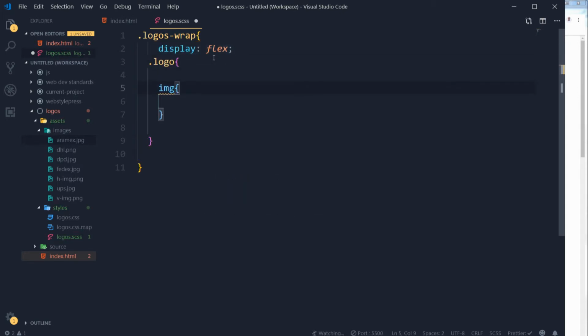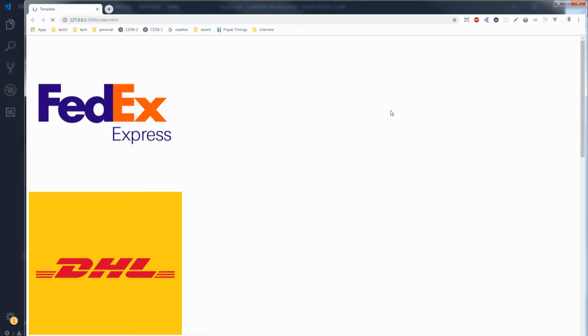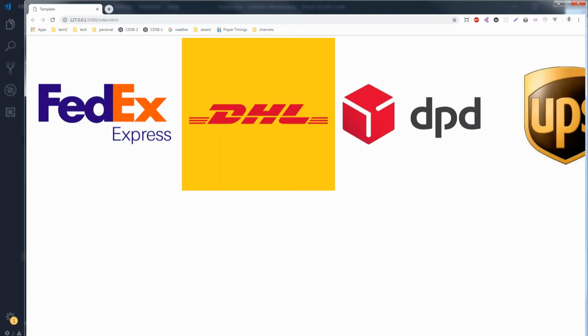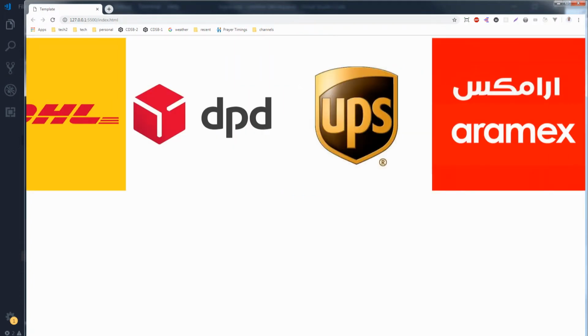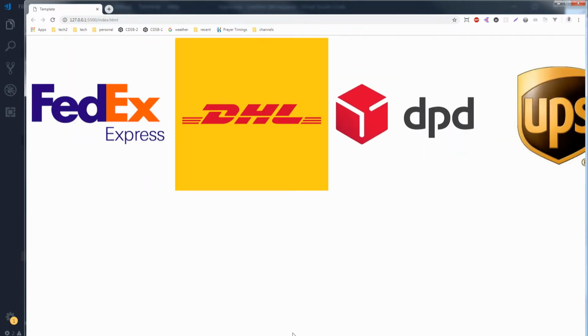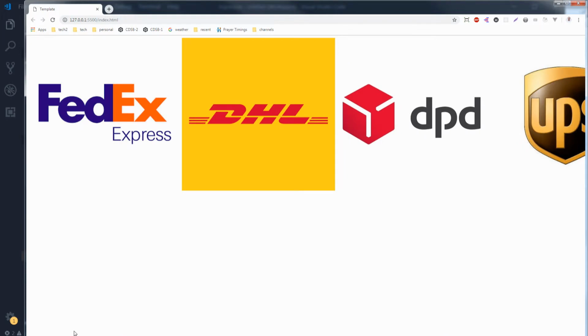I am choosing Flexbox, and I have declared my row and my columns as flex. Let's see the output. Alright, so now these are in a single line. This is the row, but the images are huge.